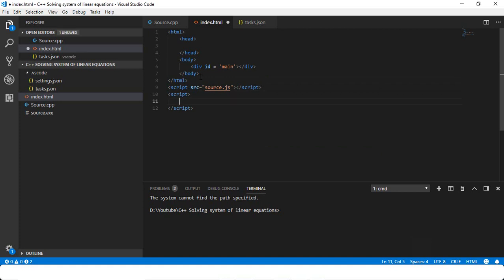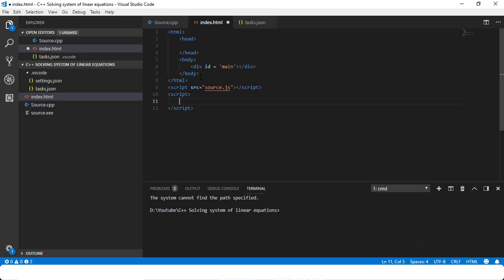We need to make a simple user interface so that the user can first input the number of equations, then input each equation, press go, and then the JavaScript file sends the equations to the C++ file, which solves them, and we expect the return value to be the result.